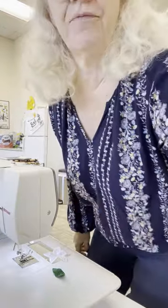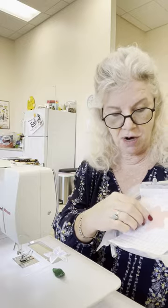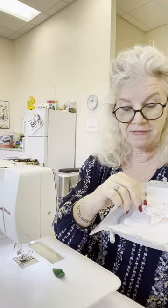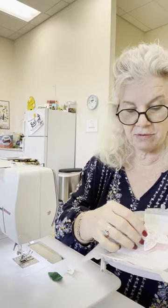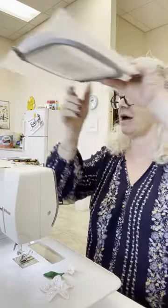So you want to line up the nine o'clock with the nine o'clock, and you're going to do that all three times that you put your pieces on. It actually stitches on — it's going to stitch on the leaf first and puts a little line for where the leaf goes. Then this one goes on, then this one goes on. And then we actually glue the last one on because it covers up all those other stitches. So it really is straightforward and simple. You can see right in this that at the little center clock there, it actually has like time on it, and you just line that up and it works great.